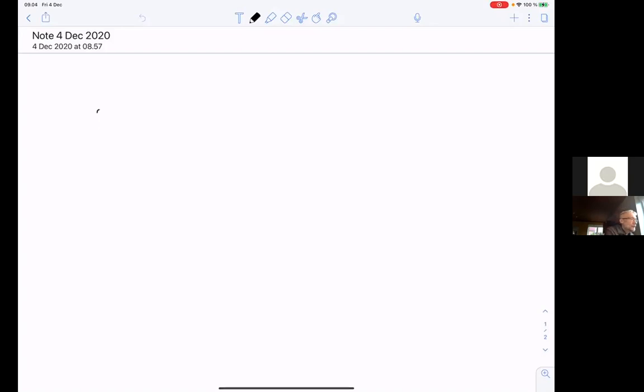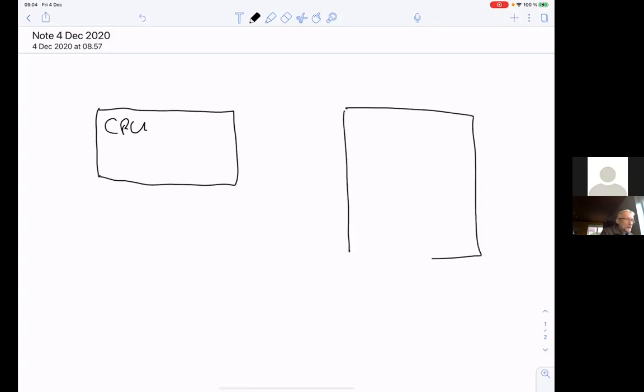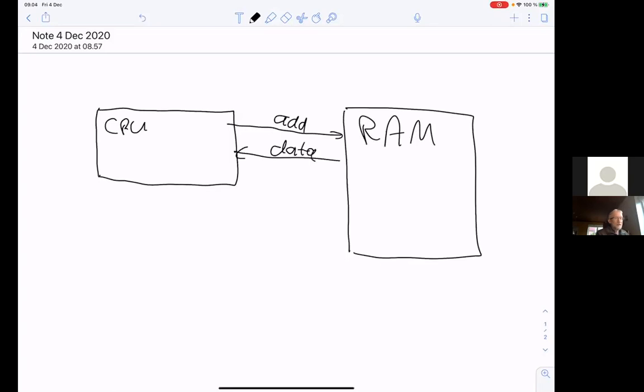In the old days, it used to be the case that the standard model of a computer would be you have the CPU, which is where actual computation takes place. There are registers, and you can execute instructions and so on. And then on the other side here, we have the random access memory, the RAM, and this is where all your data is stored. And whenever the CPU asks for something, it sends an address here, and then the data comes back via the bus. And that was the way it was for many years.